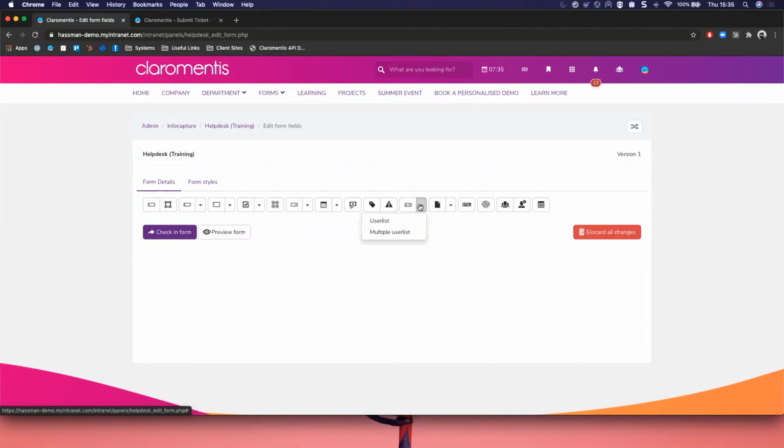Next, we have our user list. And again, this can be either a single select or multiple user select. In terms of display and initial functionality, this is quite similar to the select field. But instead of typing out your own values, which you would do for the select field, so select would be very useful for department, where you would type in each of those departments, the user list will allow you to pull through from the people application any staff that you have added on there, be it through groups or roles that you might have created from the admin side.